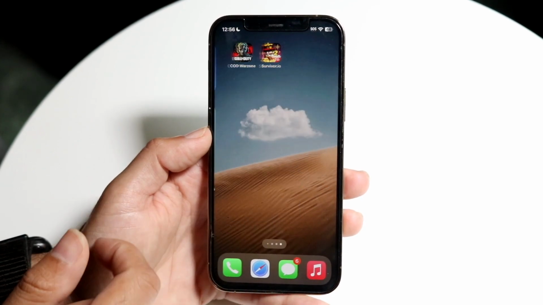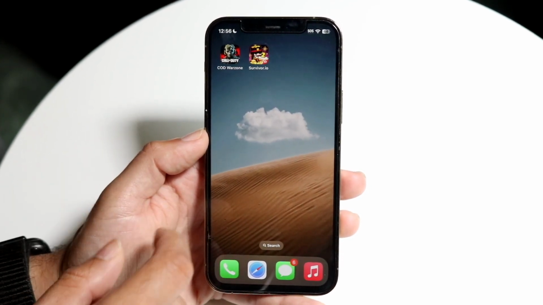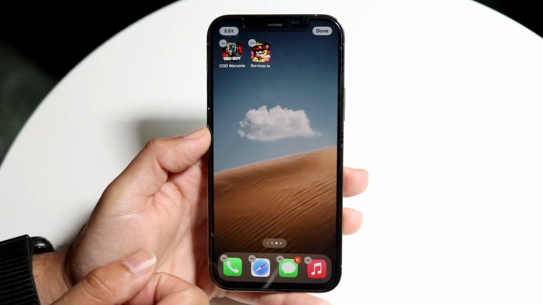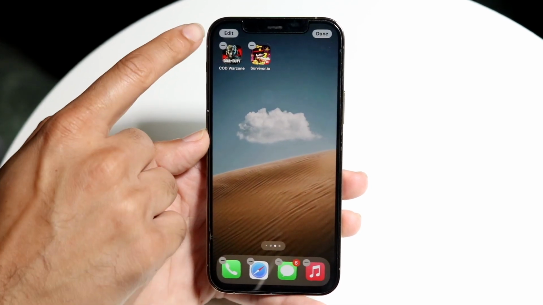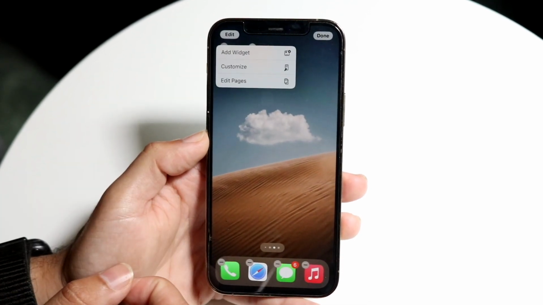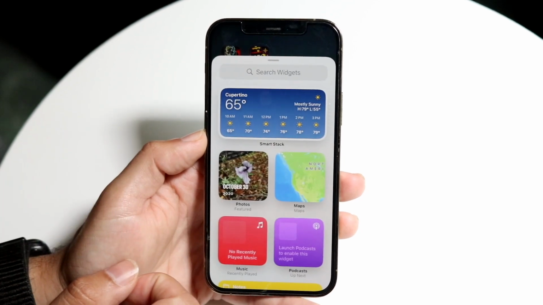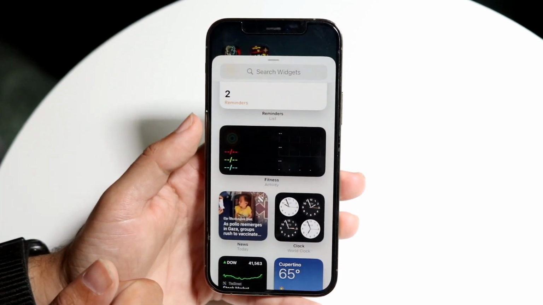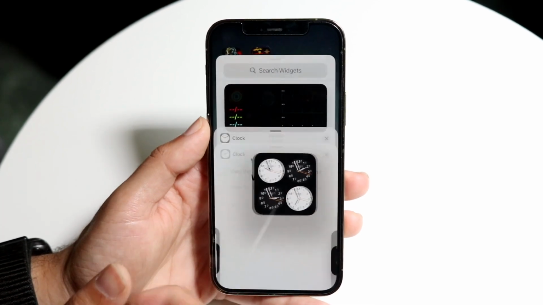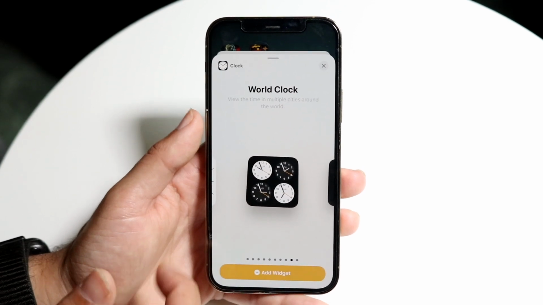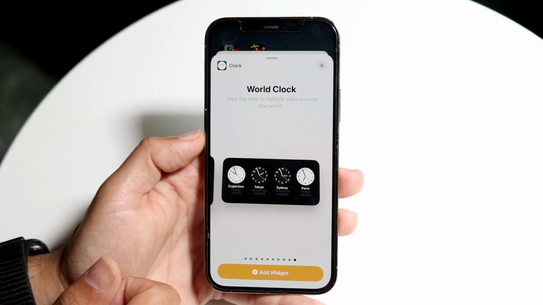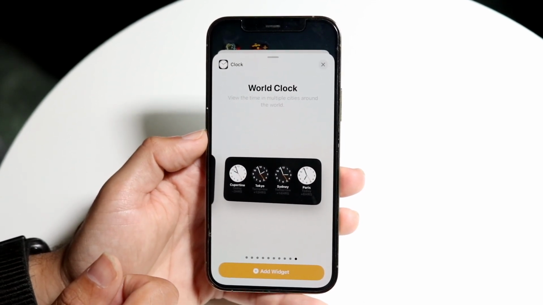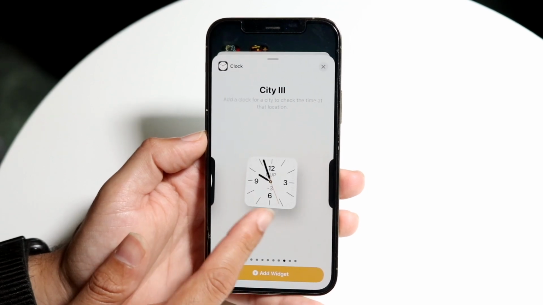And this will also trickle down into another trick that I want to show you, which is not necessarily in the clock app, but it's related, which is the clock widget. So what you can do is hold down on your home screen on your iPhone. On the top left, tap on Edit, and then click on Add Widget. Now what this allows you to do is add the clock widget to your home screen, and this will follow natively to your world clocks that you have in your app. So here you can add this one, or even just a single one if you want to.